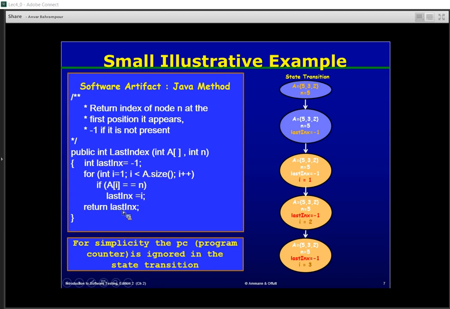So we say that this incorrect state, this error state, affects the next state, and this affects the next one until the final state. We say that the final state is incorrect because the last index is not set correctly.